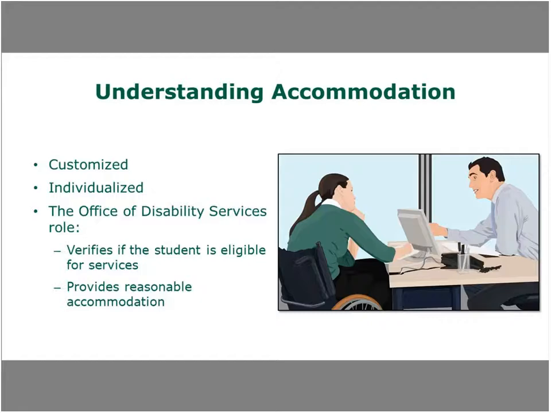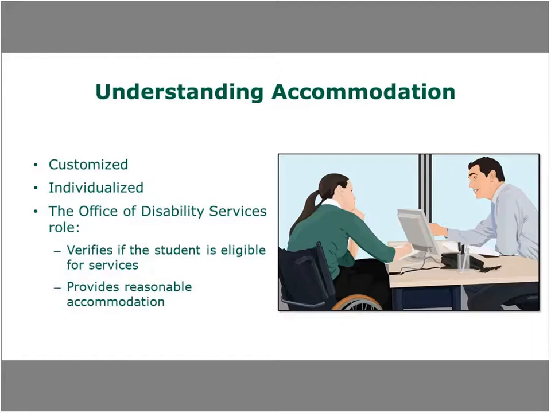An accommodation for a person with a disability is very individualized, customized, and on our campus, for students, is provided solely through the Office of Disability Services. So if you are faculty and you have a student who talks about having a disability, talks about needing an accommodation, the accommodation is not anything that you are expected to determine or to know. And in fact, we encourage faculty not to provide accommodations for their students without the verification through our office. And that's done in the form of a letter of accommodation.